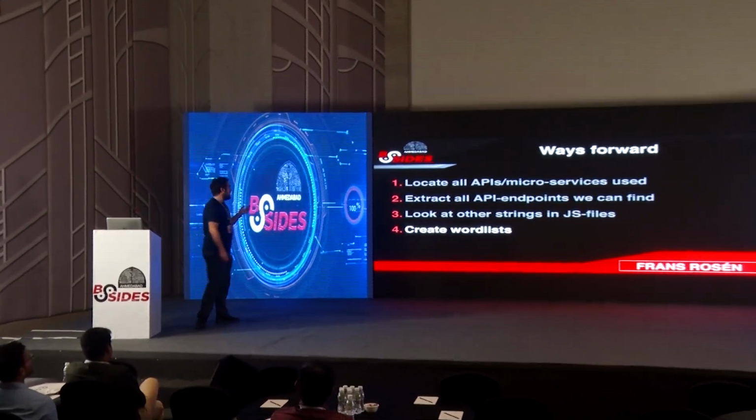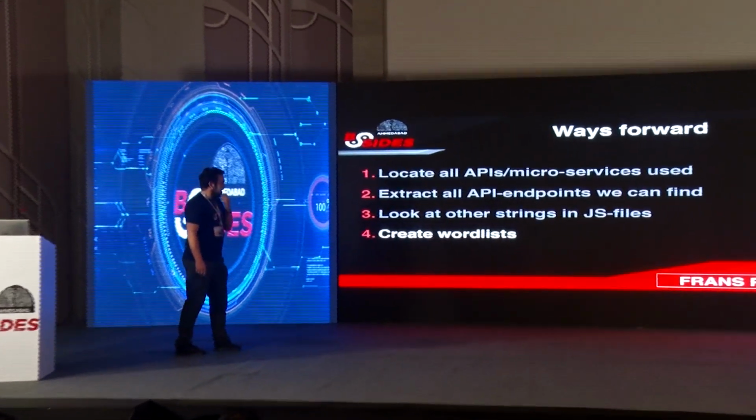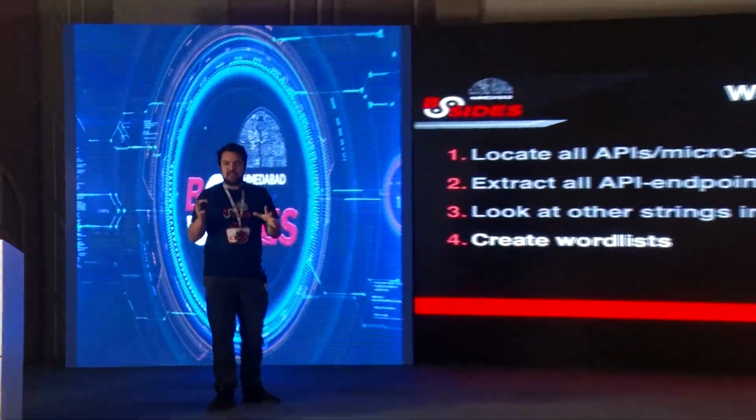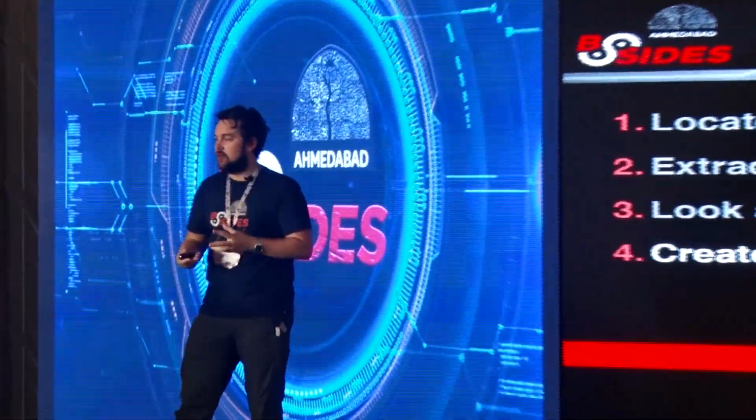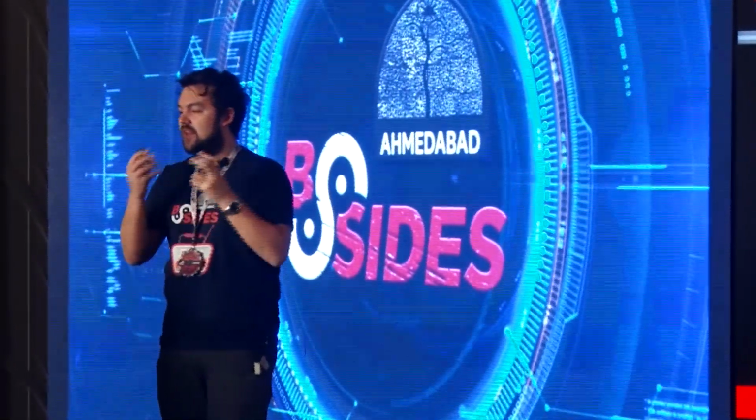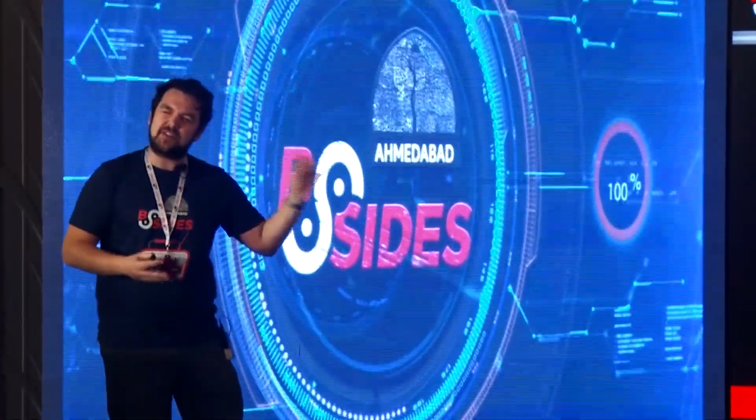Another thing we might do is creating word lists. This is the essence of what I want to tell you, that it's so important. Some of the vulnerabilities were found by combining and understanding the context of the parts of the APIs. We wouldn't be able to find the endpoints that we actually showed you if we didn't create these word lists. And I do this for every program.